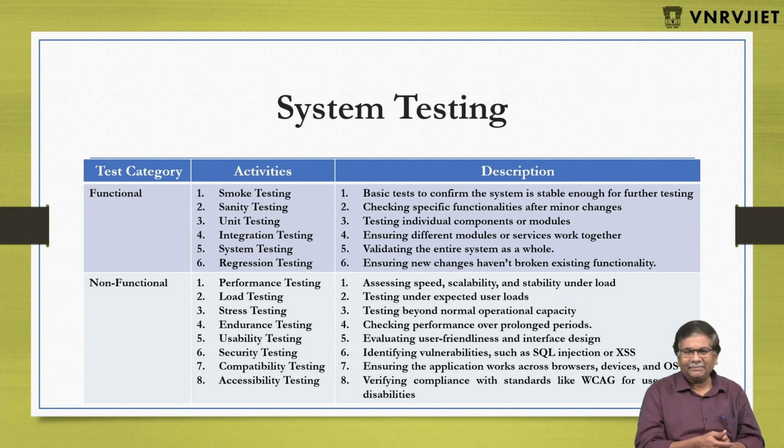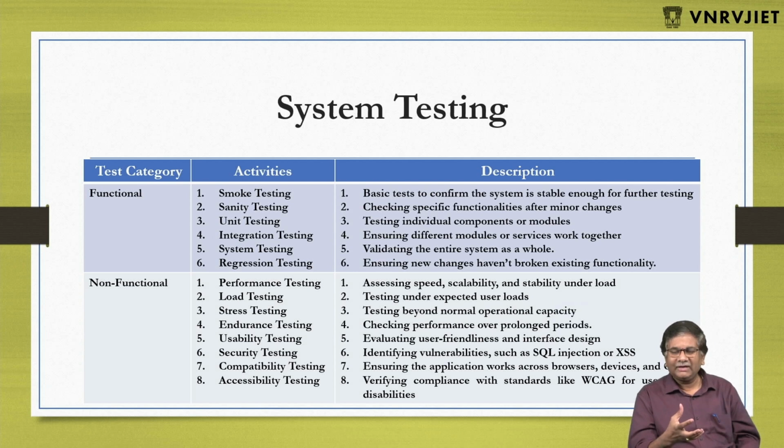Now, what is covered under non-functional? Non-functional doesn't sound so important, but actually they are more important, because they talk about the performance of the application. The actual usage of the application is based on the non-functional. That's the reason it's good to call them quality testing rather than non-functional testing. Anyway, there are several tests that happen as part of non-functional: performance testing, load testing, stress testing, endurance testing, usability testing, security testing, compatibility testing, and accessibility testing.